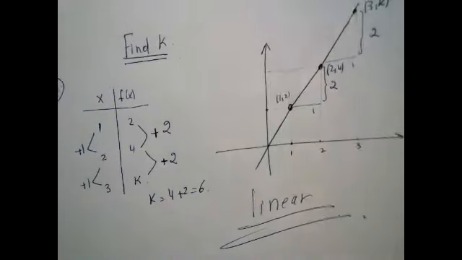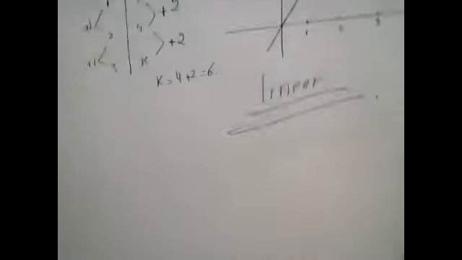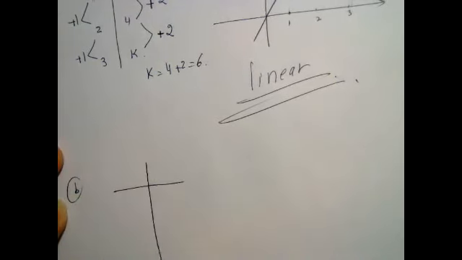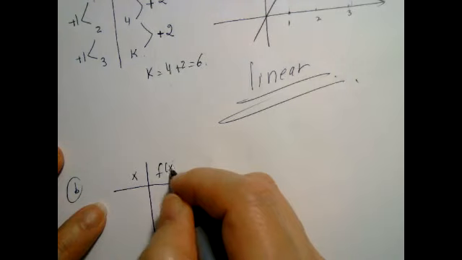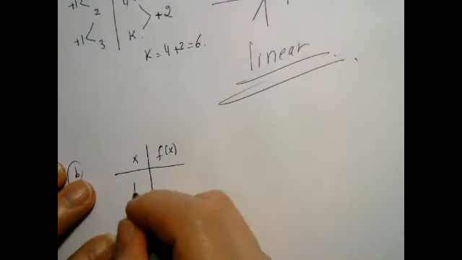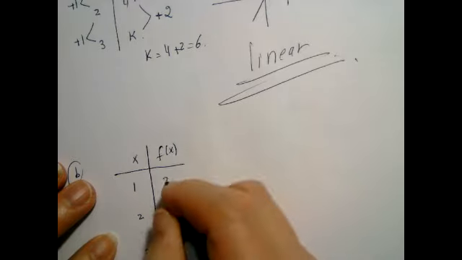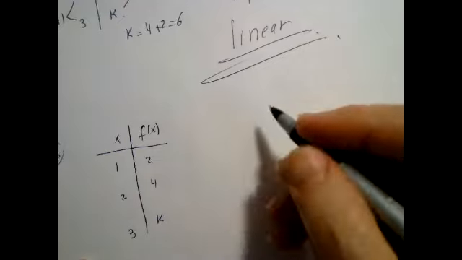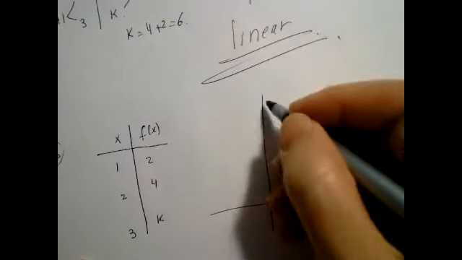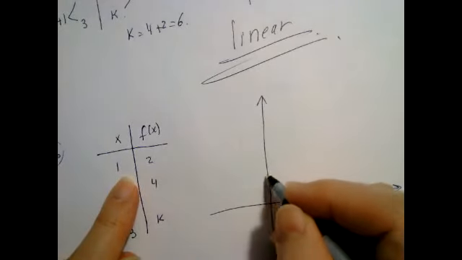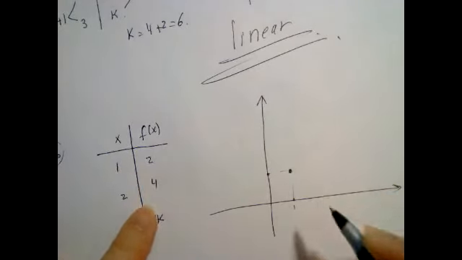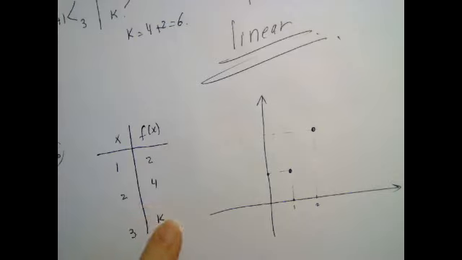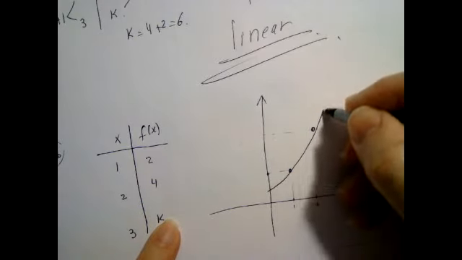Now, I'm going to give you the same data, but the function is not linear, it's exponential. And the same question. So B, the same data, x, f of x. Again, we have 1, 2, 3, and 2, 4, k. Okay, this is the data. But the graph this time is exponential. It means this is 1, 2. These are the points. And 2, 4.